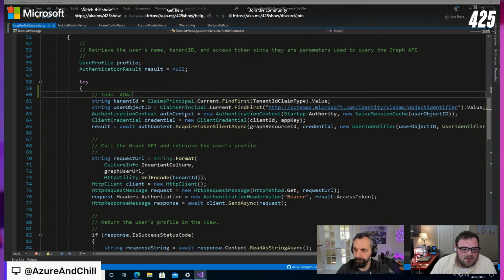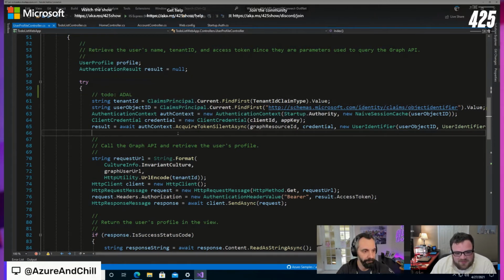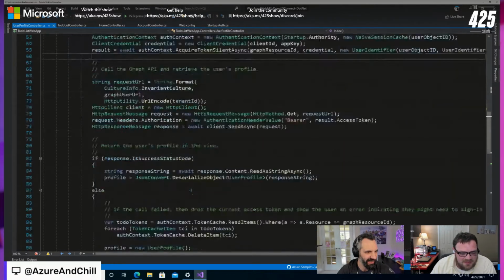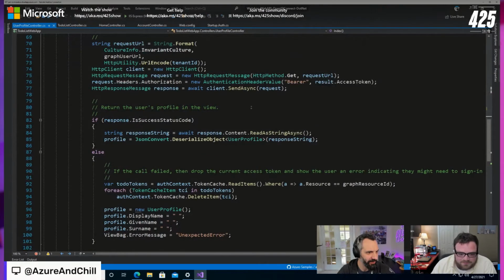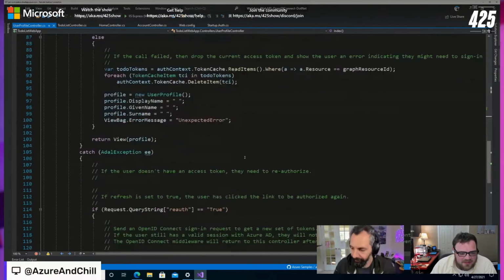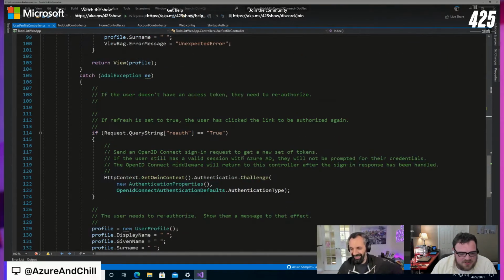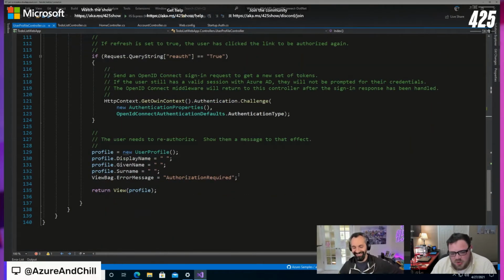Okay. So we're in our user profile controller. This is something I've not seen a ton of recently, which is we're actually going to edit the user's profile, it seems. So let's see. This is getting the user's profile from Graph. Oh no, this is just showing the user profile.